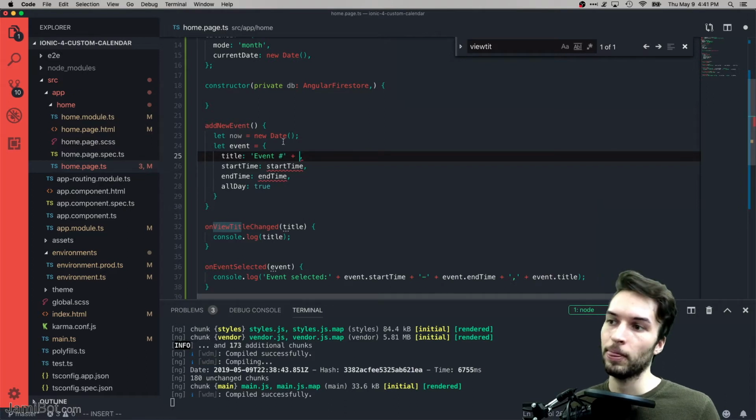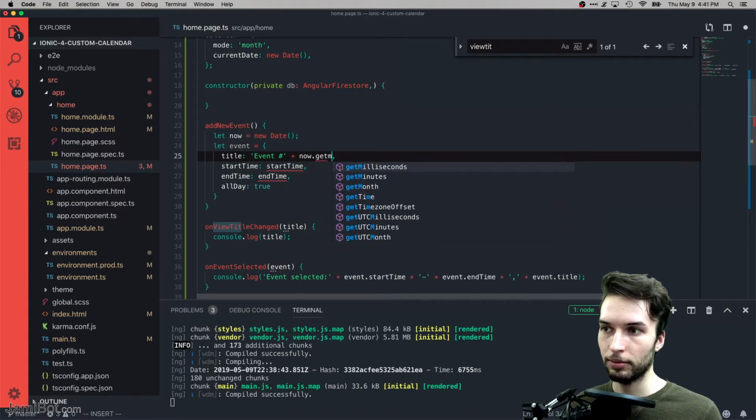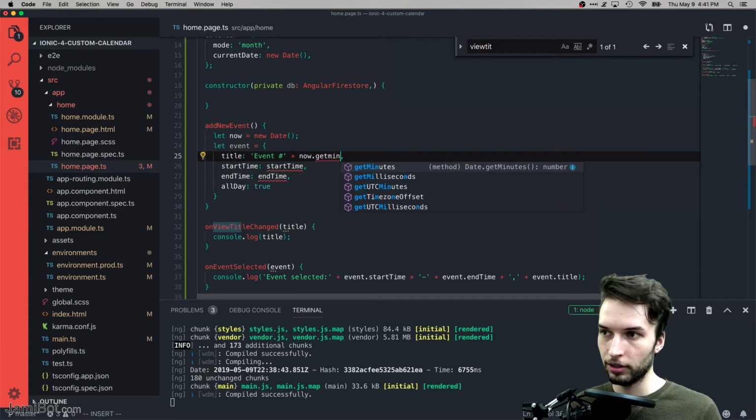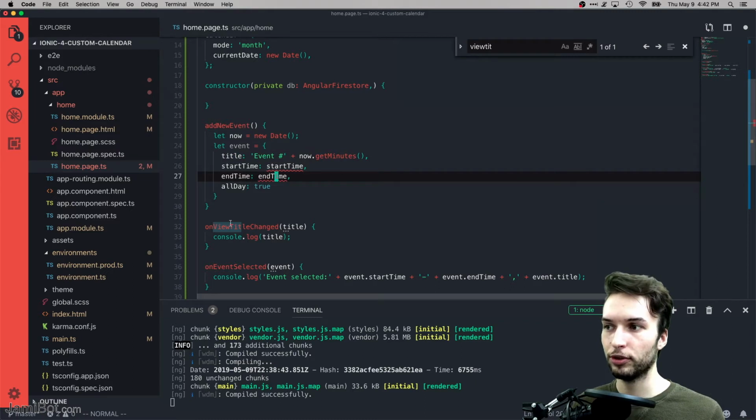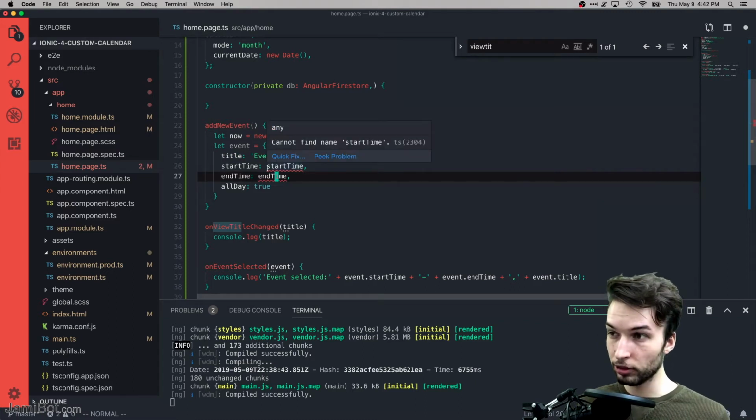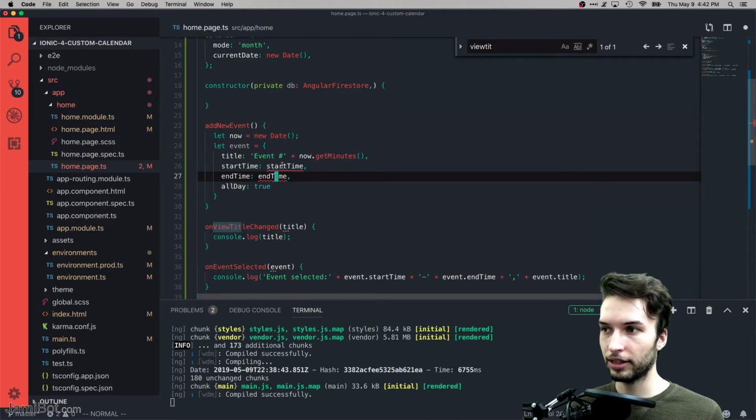And then this number is going to be now.getMinutes, just some number so that there's variation in our event names. That's all this is doing. For your app, you'd probably create an event some other way, like maybe use a modal to get information from the user. But for simplicity, I'm just showing you how to use the calendar. So we're just going to generate an event like this.